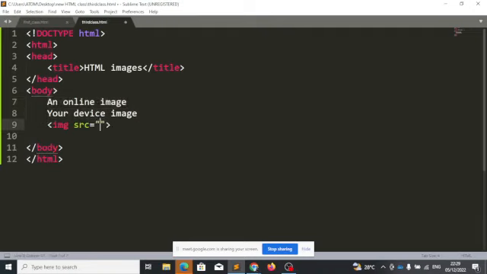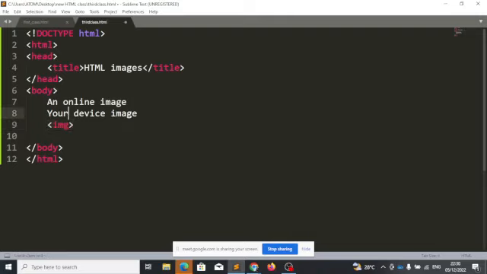tag. This image tag tells HTML that an image will be placed here. And an image tag is a self-closing tag. You don't close it. Remember, I've already discussed self-closing tags with us, that you don't close all the tags. Few of them, self-closing tags, are exceptions to you closing tags. You don't close the self-closing tags, you only open them without closing them. So the img tag is a self-closing tag. You only open it, you don't close it.